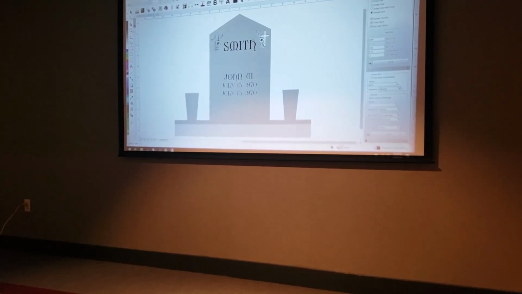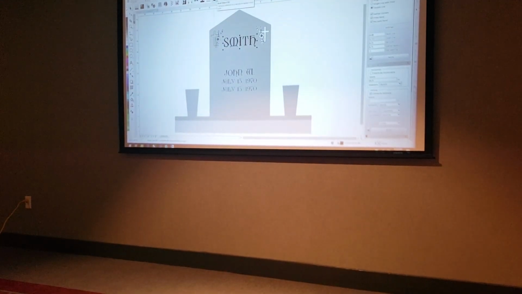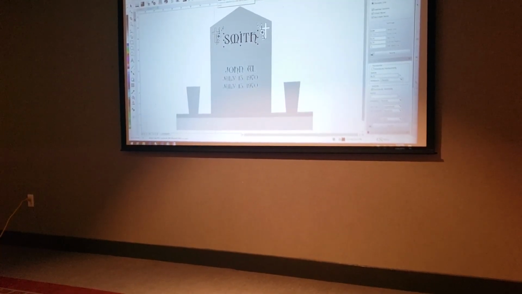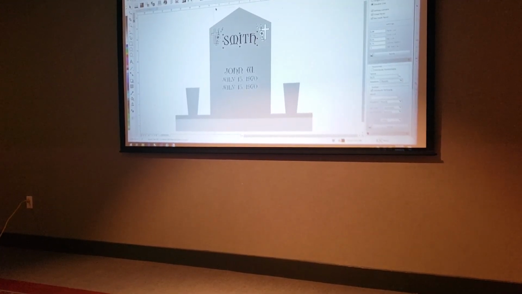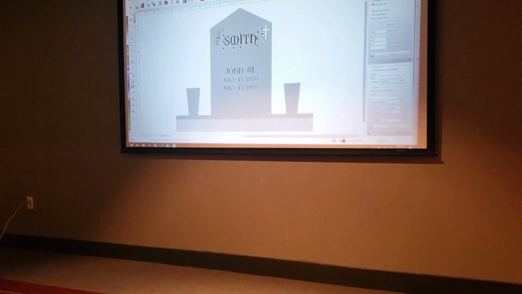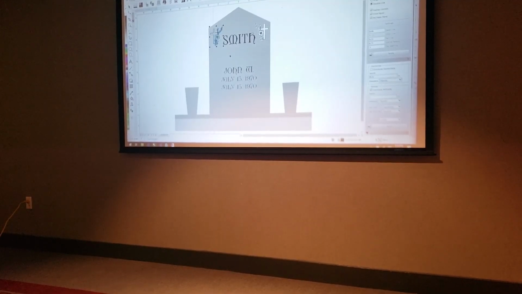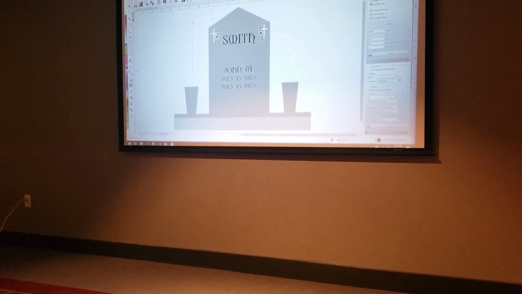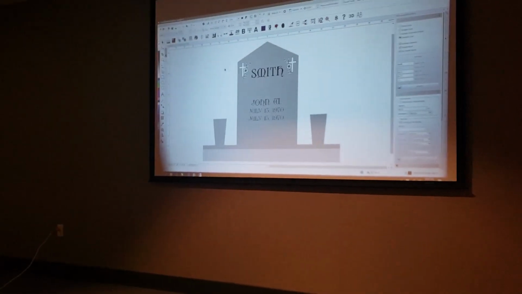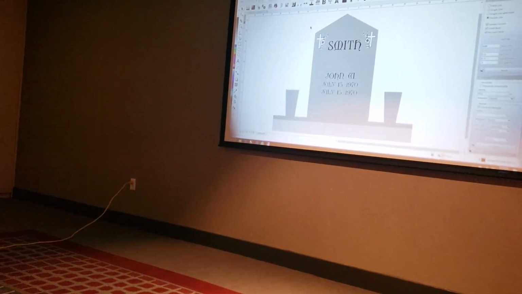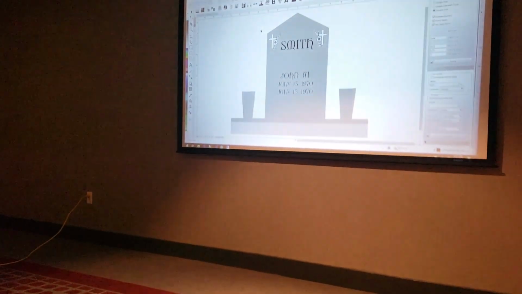When you're working with text and you hit the V button, the bold object button, it actually converts the text to curves. So there's a plus and a downside to that. The downside is it's not editable as text anymore. The plus side is that it's really fast to bold it. And so if I'm going to do it on text, I'll usually make a copy of my text right over the top of the original and just bold the one that I want to use. Or I'll show you this here really quick. Another way to do this, and that is that I'm not going to actually really bold it until I'm working on my plot page. And I'll show you what the plot page is here in a second.